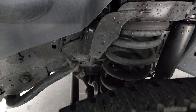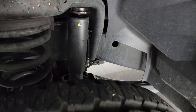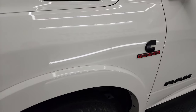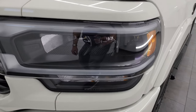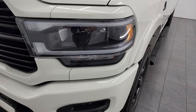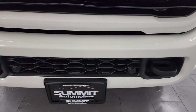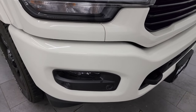Frame and underbody is exceptionally clean on this truck. Now, I know the Carfax says two-owner, but this is a one-owner clean title history, clean Carfax out of North Carolina — it says two-owner because we had to title it in Wisconsin when we got the title on the Carfax. LED headlamps, running lights, and fog lights — I'm going to turn all those on at the end of the video so you can see just how bright they are.